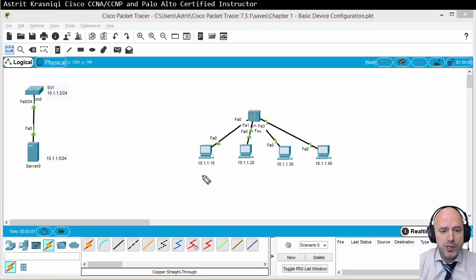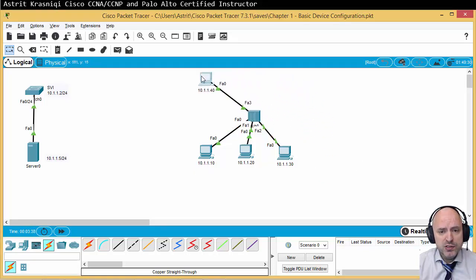So we're going to ping from this device to this device, from source to destination. As the frames come in to the hub, it will replicate them and send them. It doesn't read any information. It will just replicate them to every other device apart from the device they came in on. So it won't send it back this way, but it will send it to every other device. That's what the hub will do.